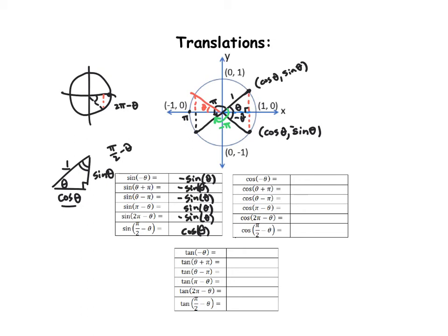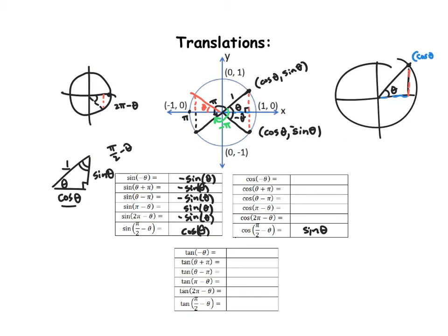Okay, so in the same way, I'm going to go to the cosine column here. The cosine of pi over 2 minus theta is going to be the sine of theta. We can sketch this out real quick and just kind of toggle around the circle. Here is theta, and of course we've got, as we did before, sine theta, cosine theta. So here, cosine theta is positive. All right, and I don't really care about sine theta.